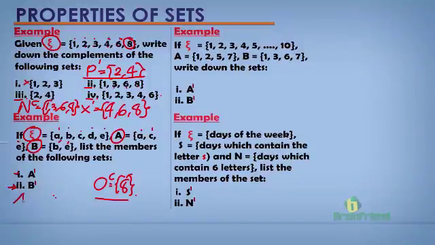The set A prime would be a set that has elements present in our universe here that are not present in our given set A here. Let's do a quick comparison between both sets. So the set A has elements A, C, and E, while our universe has elements A, B, C, D, and E. The elements present within the universe not found in our set A are B and D. So we list them within our derived set. The complement of the set A is simply a set, therefore, that has elements B and D.